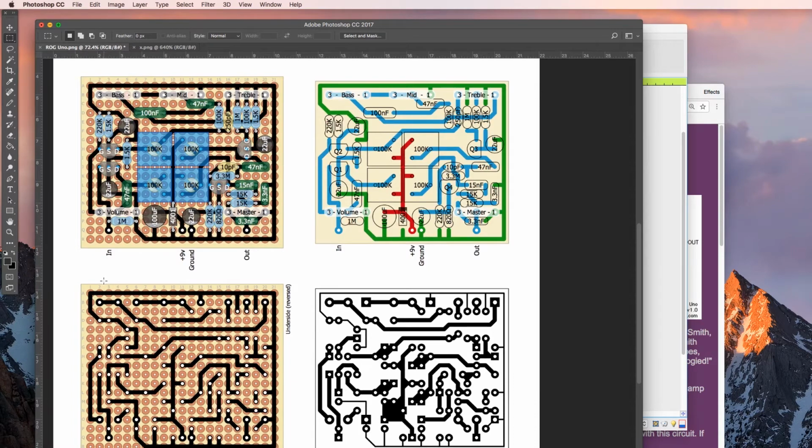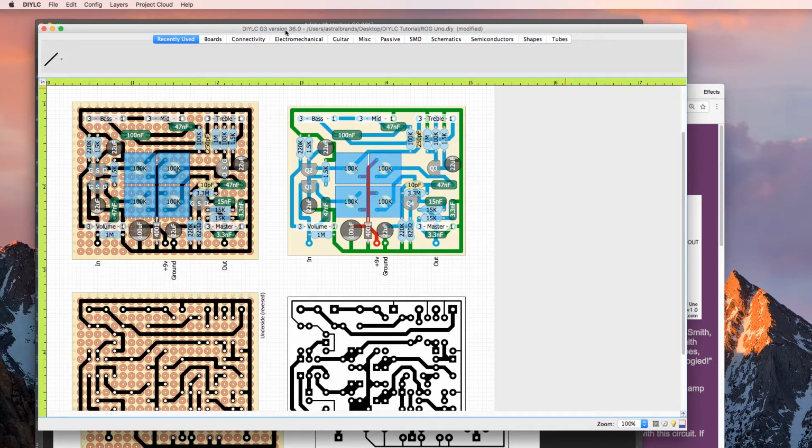The other reason I switched to exporting, not out of 3.28, but to a newer version, 3.36, is because they changed the labeling on the perf board. Instead of being letters and letters like it was on the old versions, it's now letters and numbers. So if someone has a problem, they can say, hey, at D3, it's kind of like Battleship, D3, something's messed up. They can give a coordinate a little better than DC, which would be confusing, since it could be here or here or here, or whatever. You get what I'm saying.